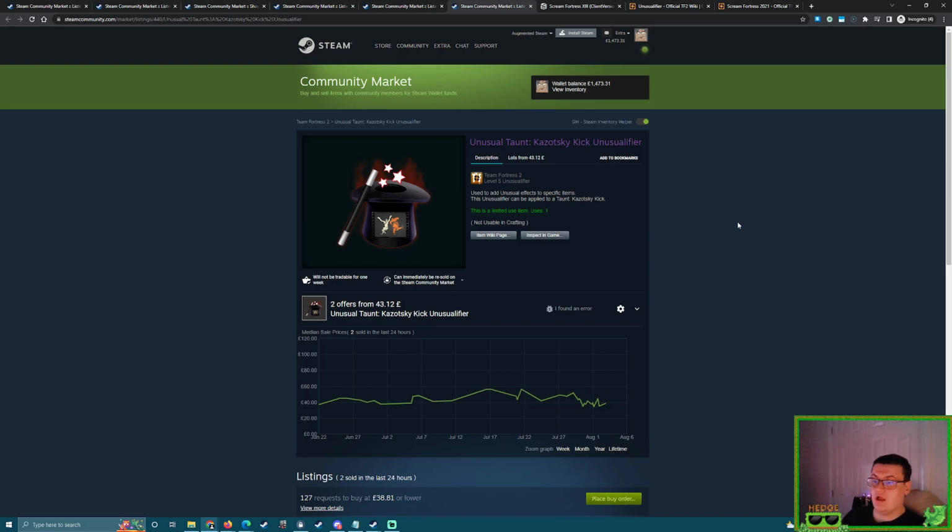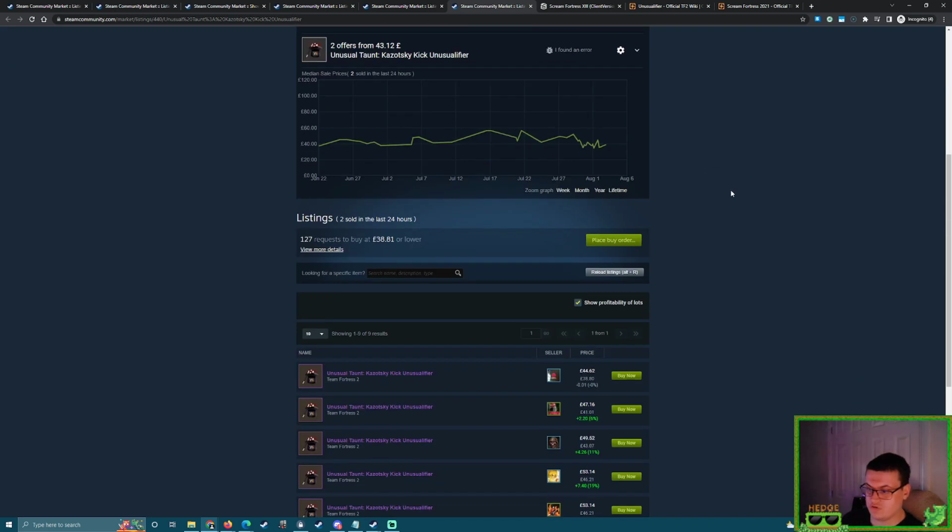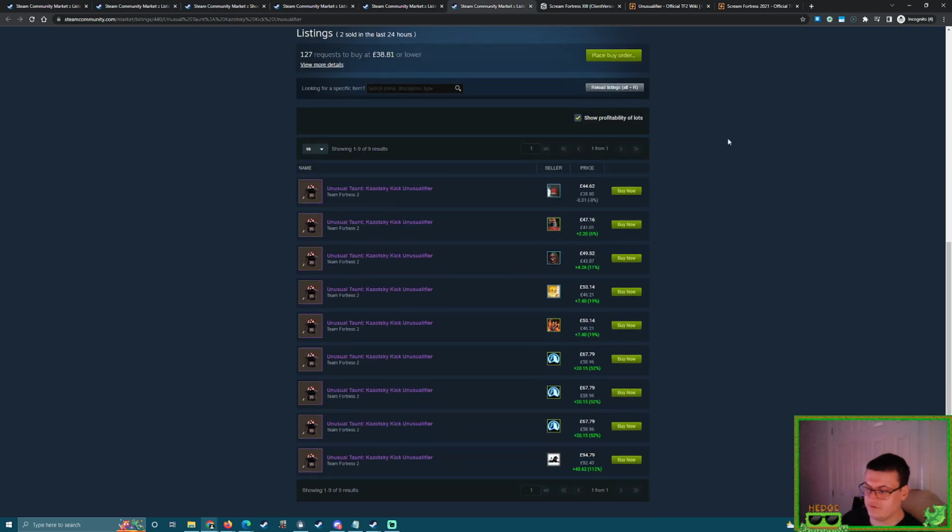Maybe. It's not a guarantee. But just throwing that out there. It's information that's now in your hands. Are you going to make some moves? These Unusualifiers are quite expensive. There's not a lot of them either, though.